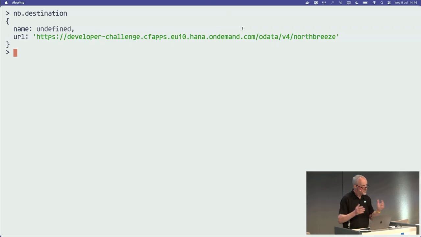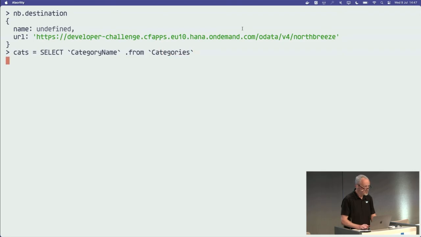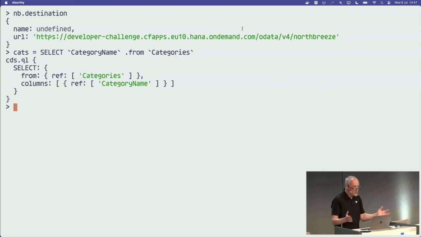But Tim told you there's more than one way of doing it, and Daniel gave some examples here. We're going to say, for example, categories equals select. Let's select a category name dot from. I love these. What are these things called? These are called tagged templates. Who needs TypeScript? From categories. Okay, so we got that. Get used to the queries. The queries are the fundamental building block of everything, right? So we can sort of see that there.